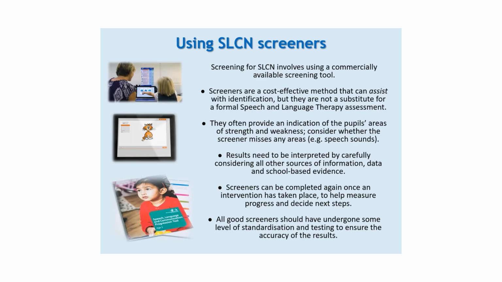Using SLCN screeners. Screening for SLCN involves using a commercially available screening tool. Screeners are a cost-effective method that can assist with identification, but they are not a substitute for a formal speech and language therapy assessment. They often provide an indication of the pupil's areas of strengths and weaknesses. Consider whether the screener misses any areas, for example, speech sounds.